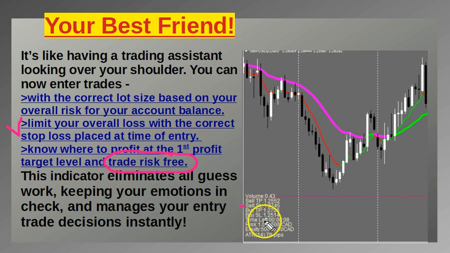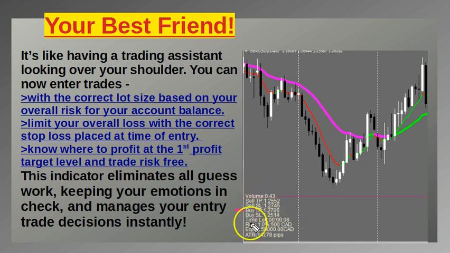So if you're taking a sell trade, you look for sell stop loss, SL for stop loss, and sell TP for take profit. If you're taking a buy trade, okay, let me just take that off for a second. If you're taking a buy trade right here, then you look for buy SL for stop loss. There's the level, and buy TP for take profit. There's your level right there.